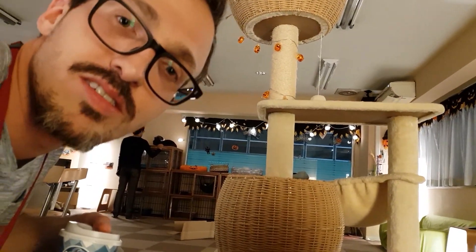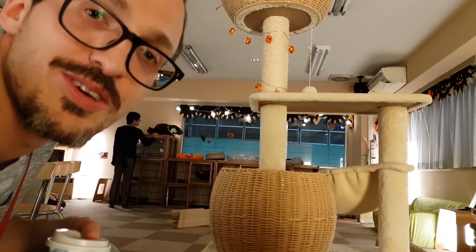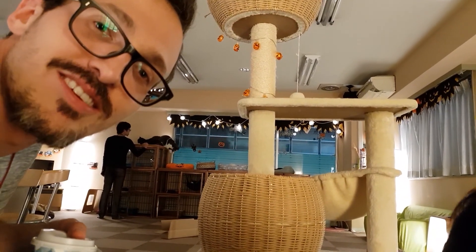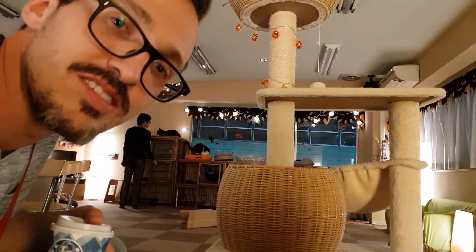It looks like a fox when it's awake and it's also got squinty eyes which make it quite cute. But right now most of the cats are sleeping, taking it easy, relaxing. They don't seem stressed at all. One of the good things about this cafe is that it's quite spacious inside. And in the price you pay per hour, you have free drinks included from the vending machines — coffee, tea, juices, water, whatever you wish.